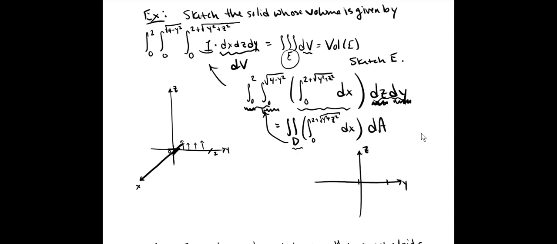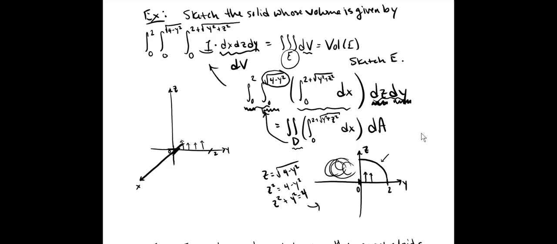The y goes from 0 to 2. And the z's go from z equals 0 up how high? They go until they get to this upper z integral bound, z equals the square root of 4 minus y squared. So square both sides, and you see this is really just a circle of radius 2 centered at the origin in the yz plane. But y is only going from 0 to 2, and our z values are starting at 0 and going up, so we must only have the top quarter of this circle. Since y is from 0 to 2, we won't get anything over here.